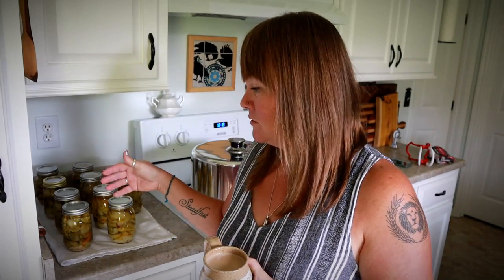So when I label them, I will not just put the year on here, but I'll actually put the date, because that way we can remember when I canned them, so you can know when to break into them. So I will put a printable version of this recipe on my website.